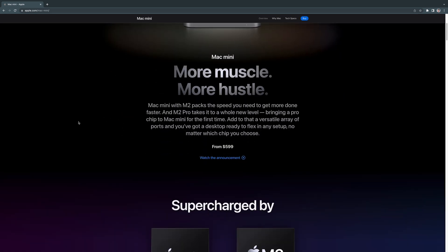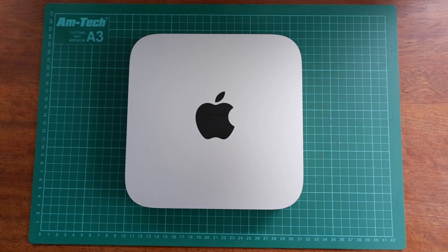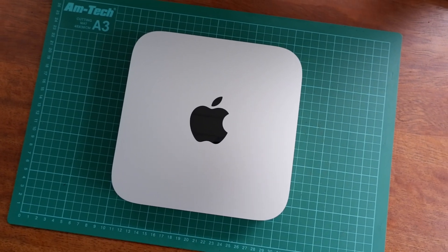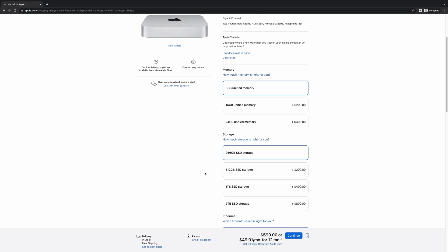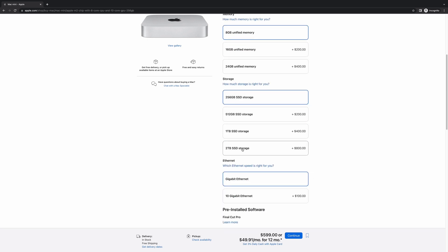We know that Apple charges you handsomely for more storage when you order direct from them, but some configs they're the only seller. You may be looking at the M2 Mac Mini thinking it would be a quite cheap solution to getting into the Mac ecosystem, but that 256GB drive is tiny. Each SSD upgrade direct from Apple costs $200 or £200, meaning that budget Mac doesn't look quite so budget anymore — a 2TB drive would cost $800. And what's even worse with the latest base level M2s is that they sport only a single memory chip, resulting in performance far slower than the previous M1s.